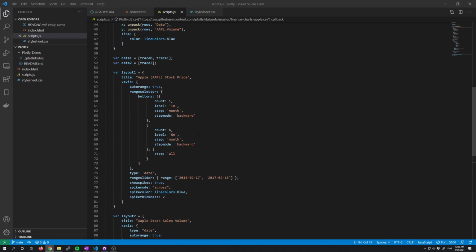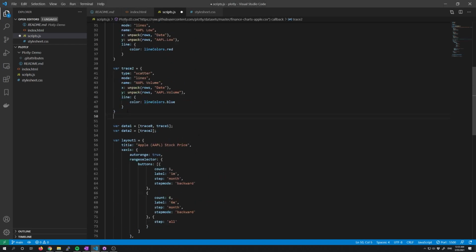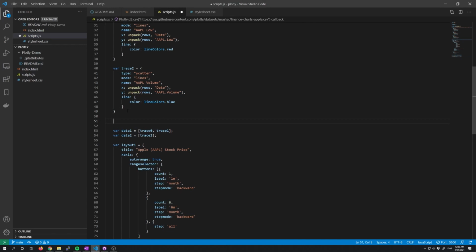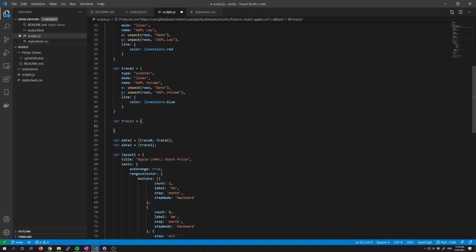So jumping back into our code, I want to create the trace variable for the candlestick plot. That was that last plot we talked about adding into our visualization. So I'm going to add this plot in, call it trace3. And this will be slightly different from the others, as this is not a typical line plot. This is going to require a few more variables here, and you can check out what those variables are in the Plotly documentation for a candlestick chart. So I won't go into too much detail about what we need here, but you will see a few familiar properties and then some new properties with different values as well.